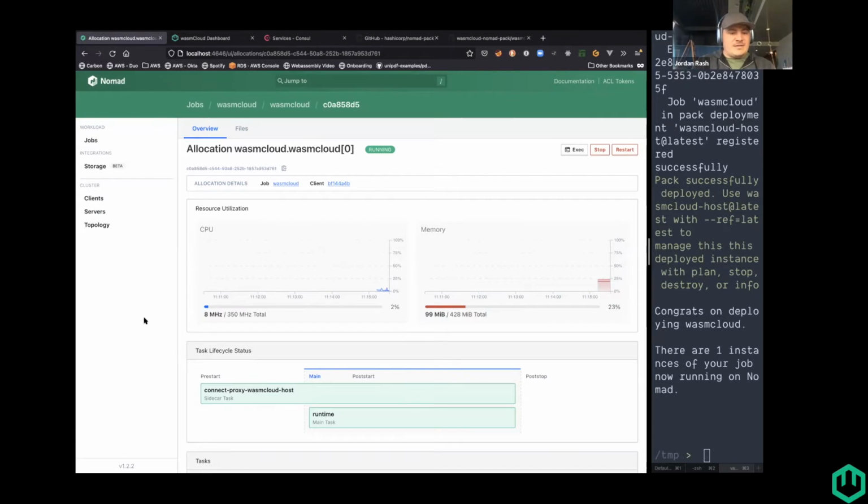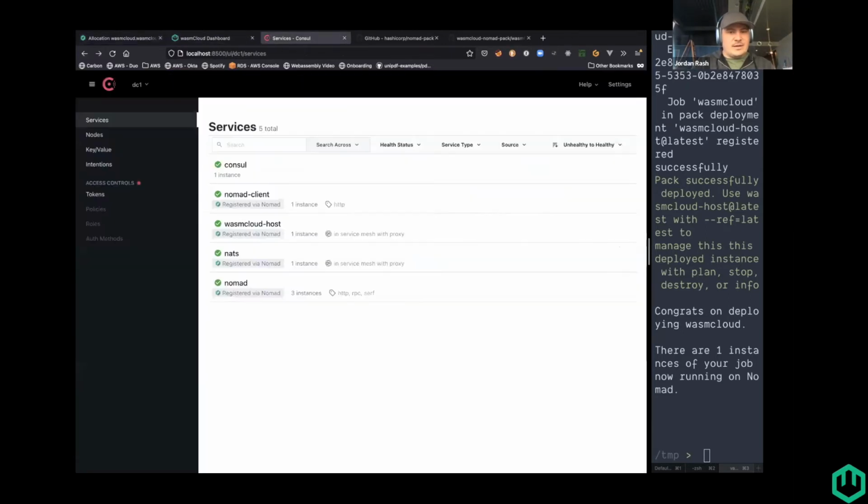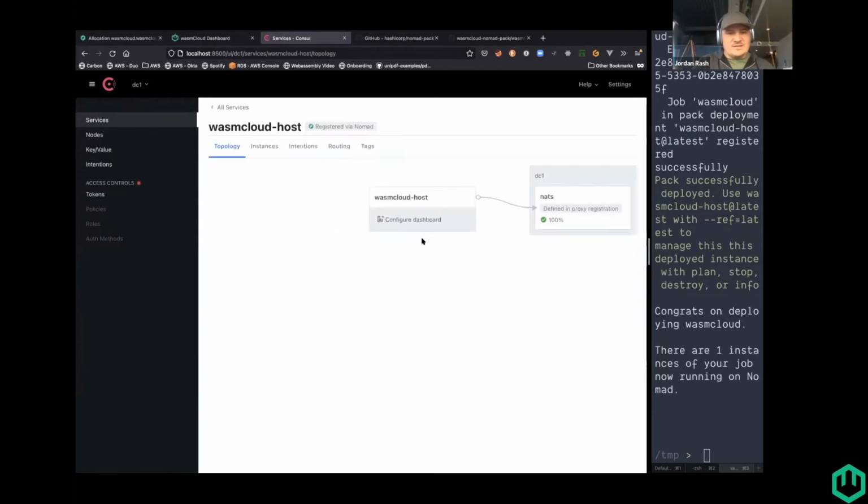And something I've kind of breezed through, if we were to go to Consul and we click on the wasmCloud host here, we get this topology. It's pretty simple at this point, but we do have the ability, if we were to expose some sort of Prometheus metrics, to have them configured right there in that gray box in this same topology view.